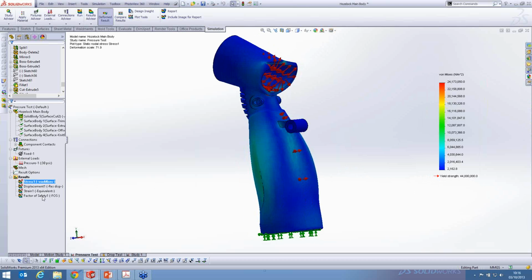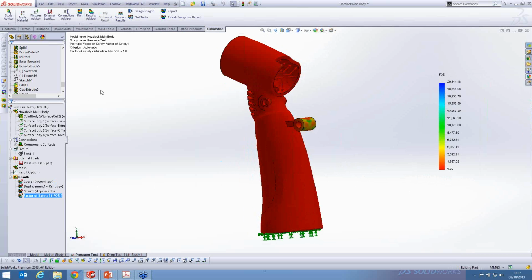Alternatively, we can use the system to generate a factor of safety plot for us. So if we go to the factor of safety plot, which is generated at the bottom here, we can take a look and see what the factor of safety is in our design. Really we're looking for around the 2 figure. And we can see that we've actually got a minimum factor of safety of 1.8 in this particular design. So we may need to do a little bit of rework on the casing just to strengthen that up in certain areas, or alternatively increase the wall thickness, or look at changing the material. There's a number of options we've got there, but we are quite close to that 2 number, so it would only be subtle changes that are required.